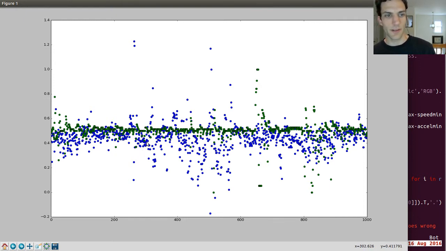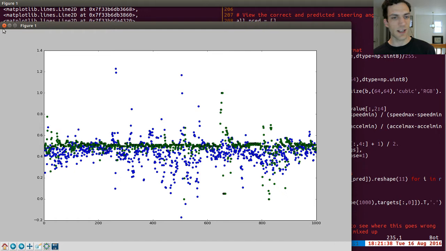And you see the blue is, well, kind of all over the place. It's predicting a lot of driving over to the left here, or right, whichever way that is. Over here, yeah, it's a little more all over the place. Whereas the green, very stable right there. But of course, the model didn't see any of this data because I killed the training before it got a chance to do that. Okay, so this is interesting. We didn't expect the model to do good on this because it has almost no training, and it didn't even get to see this.